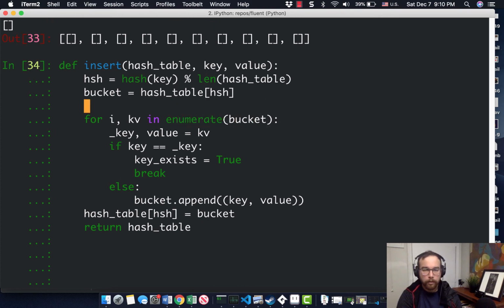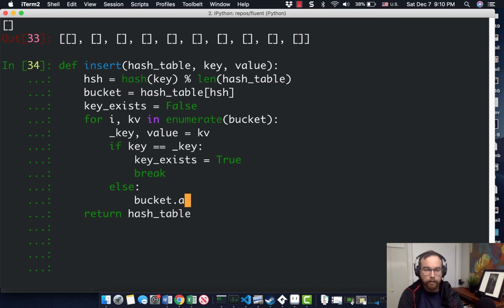Let's start with key exists is false. Because these buckets start off empty, so there's nothing to enumerate over if they're empty. So that's why I was getting nothing.